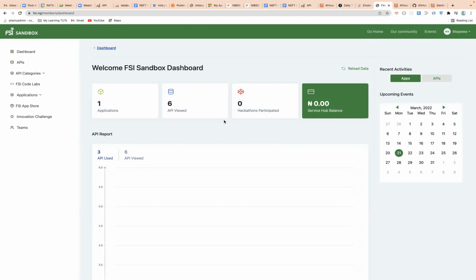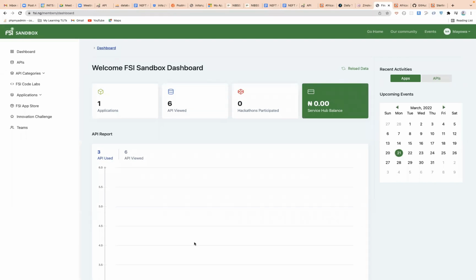All right, so this is how it works. If you want to make any call to the API, you need to connect it to the sandbox. The sandbox is just for you to generate the application key. It's the application key that allows FSI to recognize you on the platform and gives you access to make calls to the endpoints. So if you don't provide the Sandbox key, it's going to throw you an error saying your Sandbox key is either invalid or you need to add it. It's required.